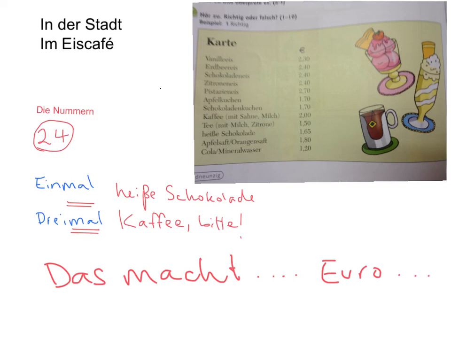Now, this is the important bit. Okay, so let's say you've ordered einmal heiße Schokolade. They would say das macht 1 Euro. Remember, it's 4 and 20 blackbirds. In this case, it's 5 and 60. 65. Okay, and that's how you would say it. 1 Euro 65. But we would actually write it 1,65 because they don't write it with a full stop.